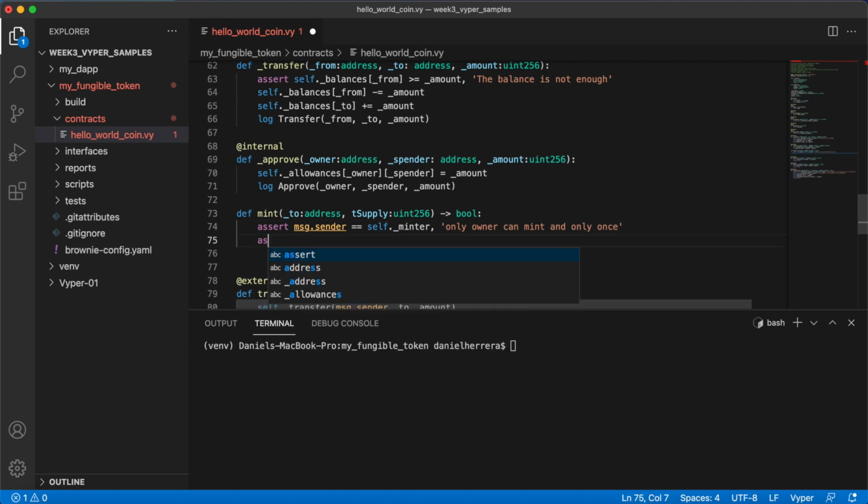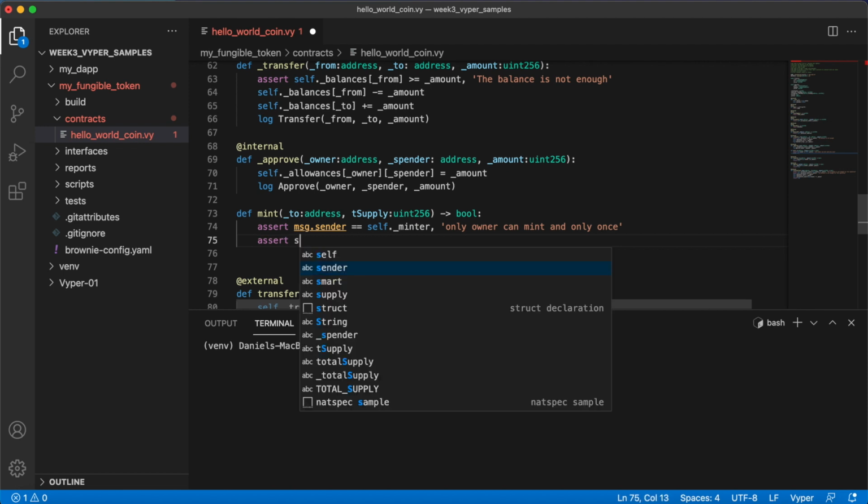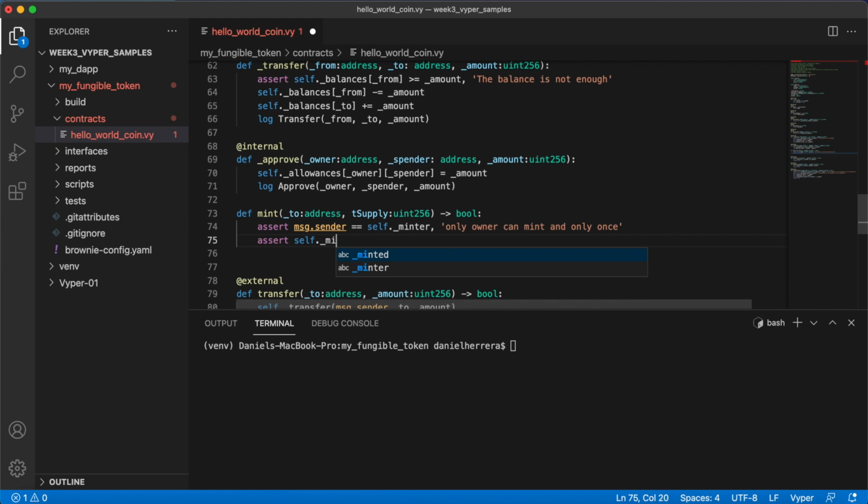And then we're going to have another assertion here that is going to say self.minted equal to false. If not, we are going to say this token has already been minted. And we have these two checks there.